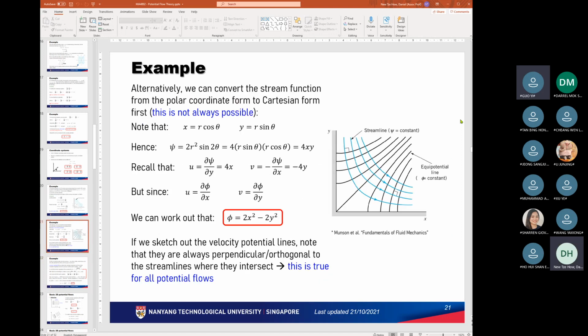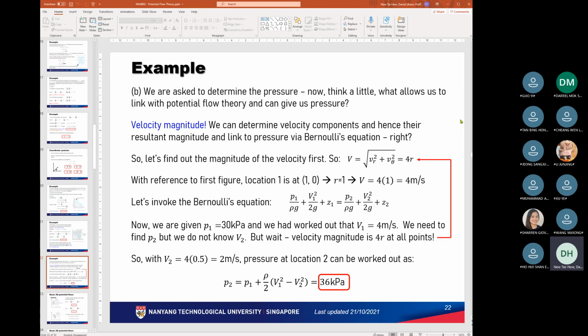Okay, wait. Let me see. Let me be very sure. Okay, I will say this. We have to troubleshoot. I apologize if I forgot parts of it because this was last week's stuff, or even earlier, I think. Okay, let's see the genesis of V. In this case, V, as I mentioned earlier, we took V as the square root of VR squared plus V theta squared. Okay, so let's start from there.